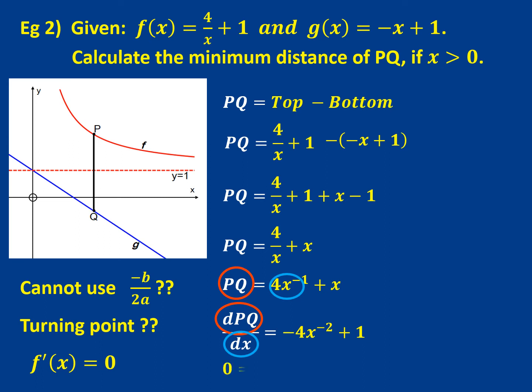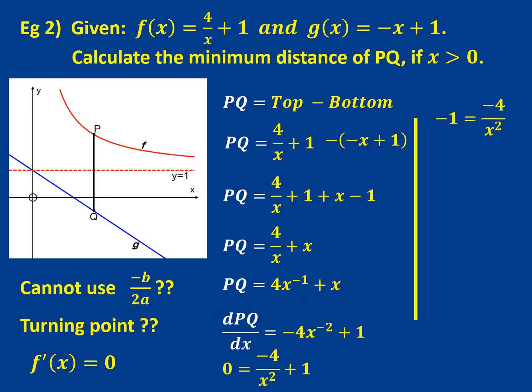We're now going to make the equation equal to 0 and solve it further. So first thing I want to take over is my 1 and it becomes negative. So minus 1 is equal to minus 4 over x squared. And we need to solve the equation. So we're going to multiply by x squared. So we end up with minus x squared equals minus 4. Divide by a negative. And now to solve that equation, we can either take the 4 over and do difference of 2 squares, or we can just square root it.